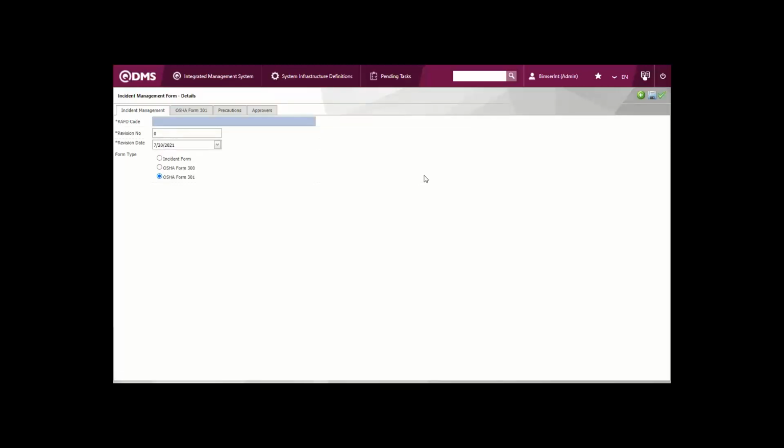And in QDMS, there is a dashboard module that visualizes all the data that you have recorded in QDMS. All your data will be shown as a scorecard, a list, or table.